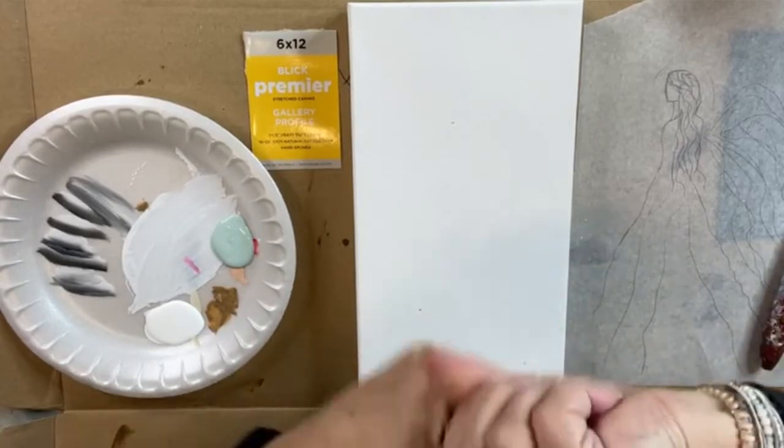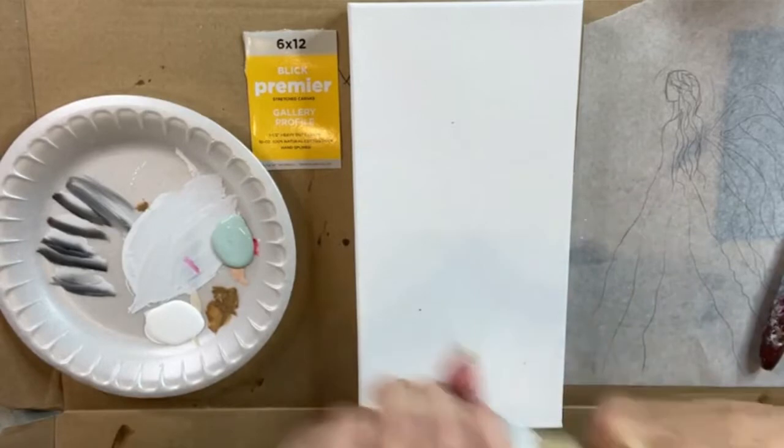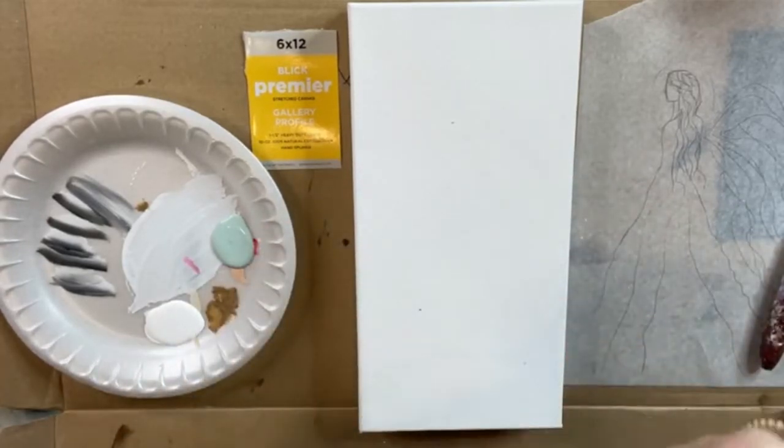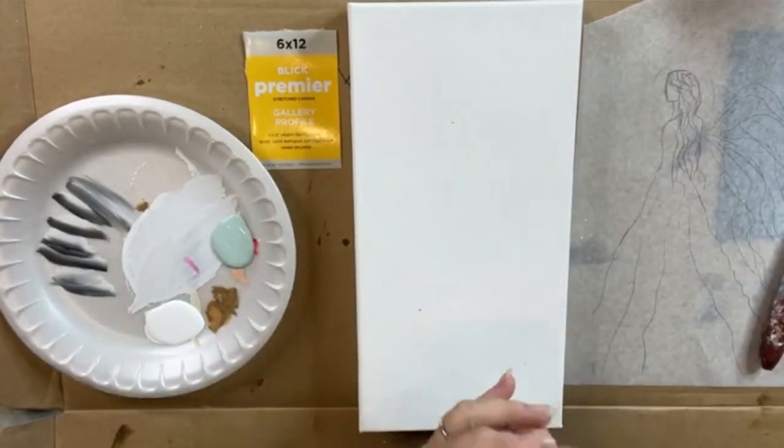Let me see. Ouch. Ow. Hang on. It's a new thing. Ugh. And it had the plastic on it.